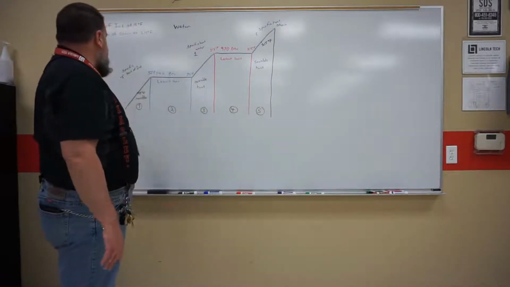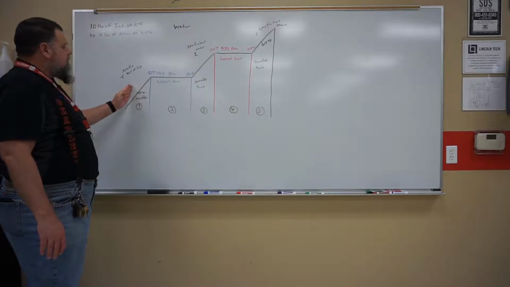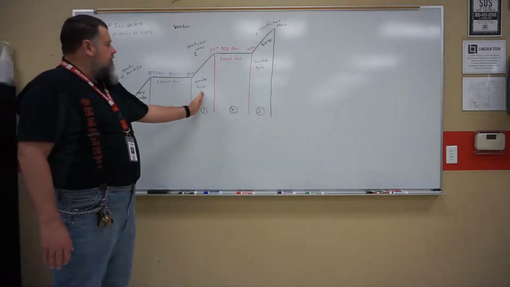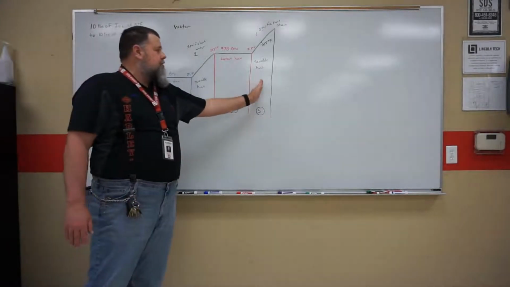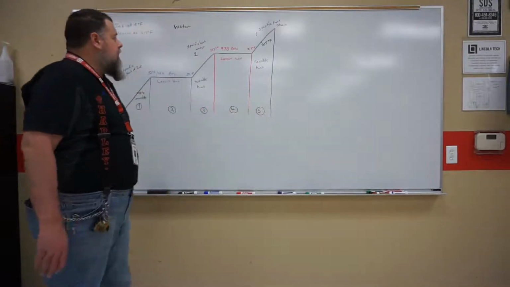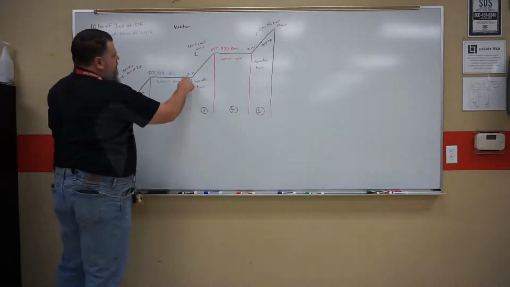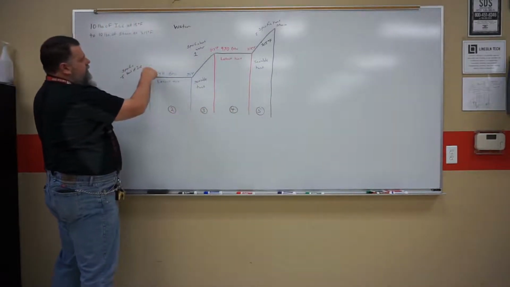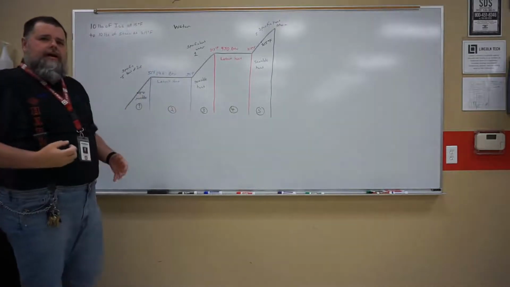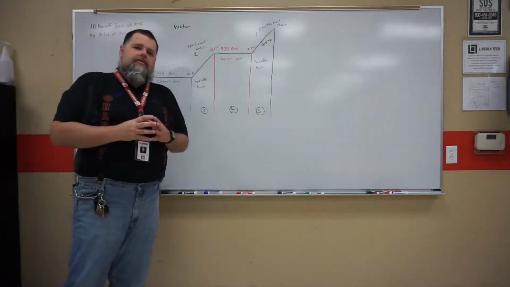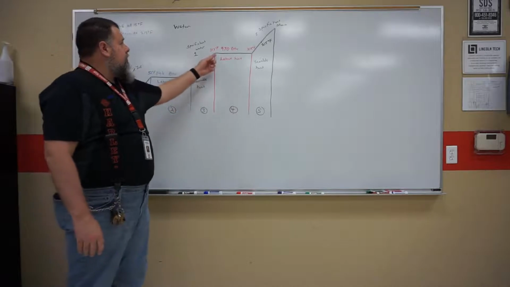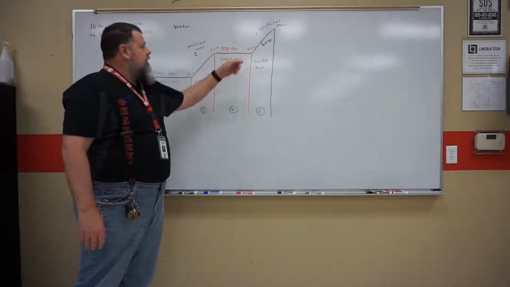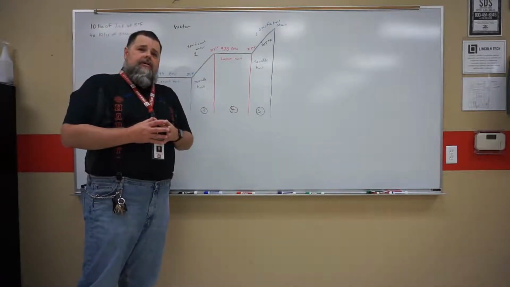So we have three sections here. We're going to have ice in this section, water in this middle section, and steam in this section right here. In your latent heat categories, you'll see a 32 right here, and a 32 right here. 32 degrees Fahrenheit is water freezing at sea level. You have a 212 here and a 212 here. That's water boiling at sea level.